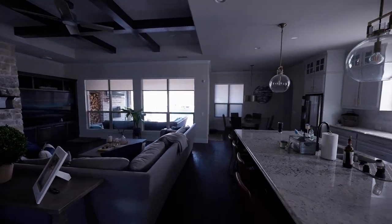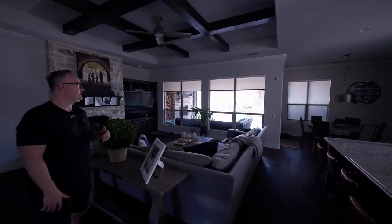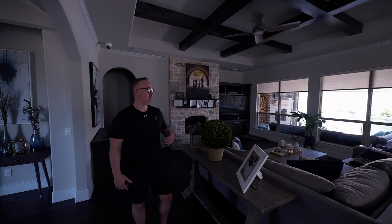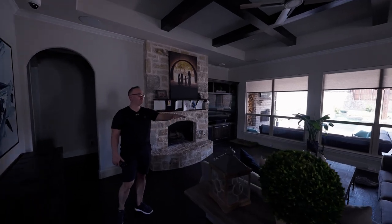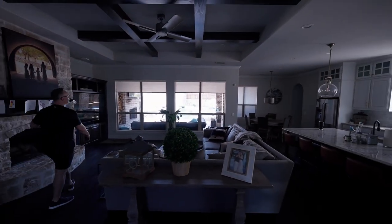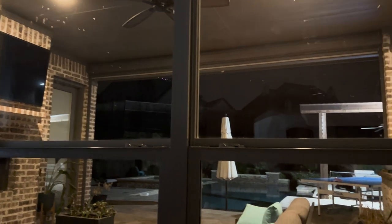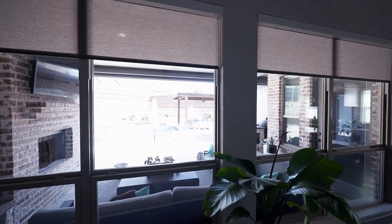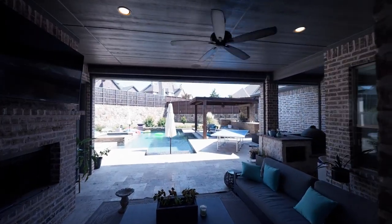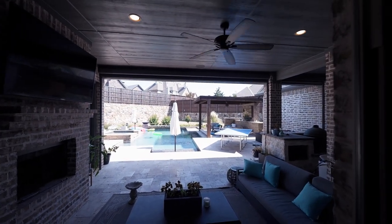A bunch of things just happened. At nighttime there's a lot of glare on the glass when the lights are on inside, so we can't really see the kids in the pool. When I tell it 'night swimming,' it turns off all the lights in the living room, all the kitchen lights, turns on the patio lights, and turns on super bright spotlights out there — you can't see them because it's daytime, but I promise they're on. So everything inside goes dark, everything outside lights up, and now we can see the kids in the pool. The spotlights illuminate the whole pool, and I can also change the pool light colors.